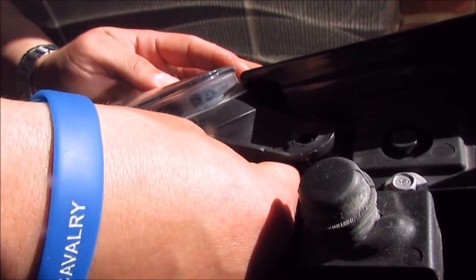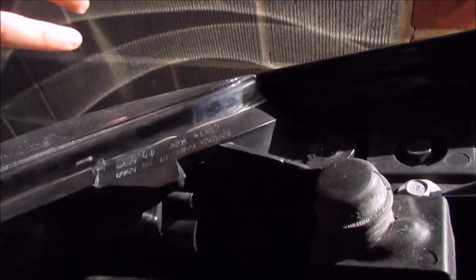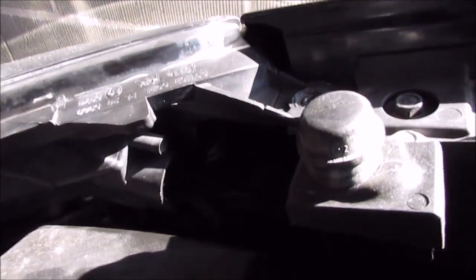Just trying to put this LED in. It's a really tight fit. But it's in there. We'll give it a go. And that's it working.